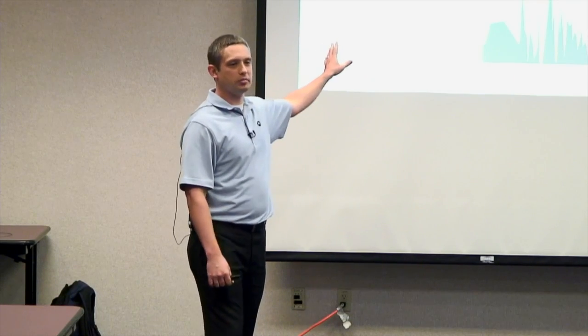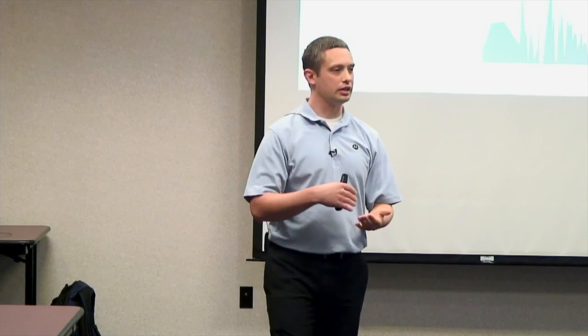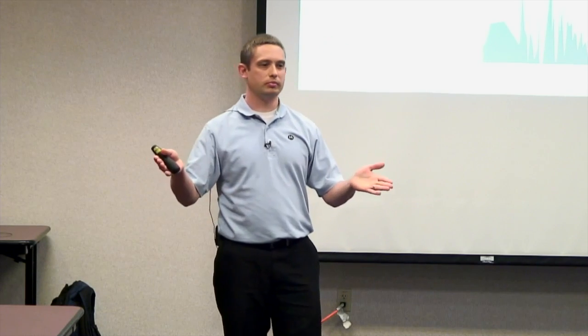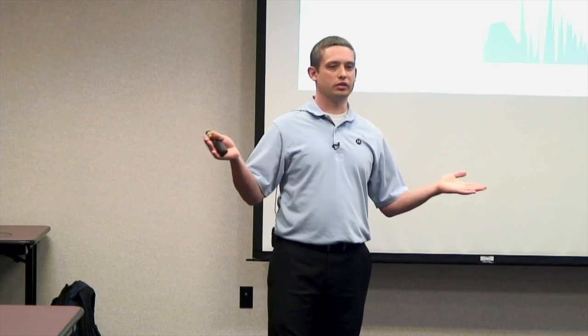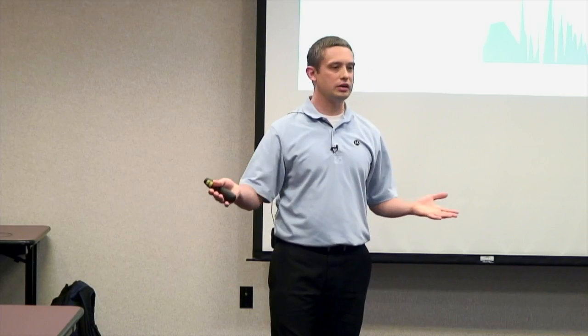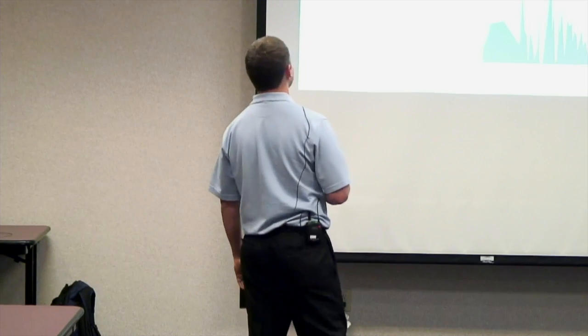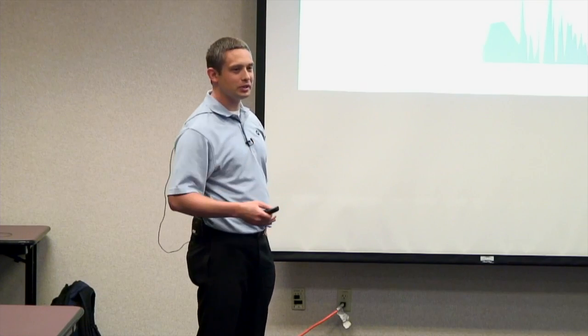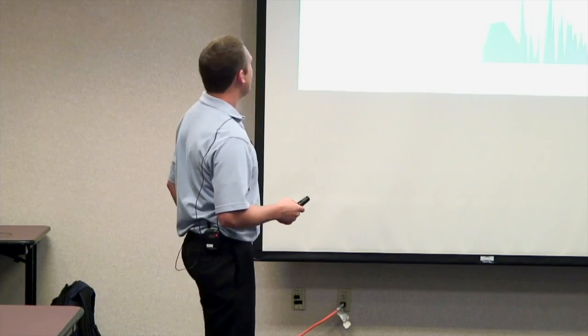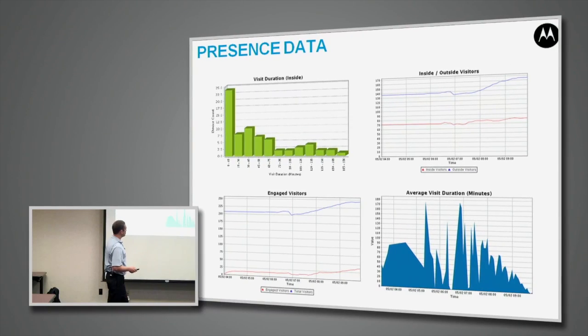Yeah. Well, we do have another concept of the bounce visitor as well. I don't have the chart up here. It's basically the reverse of that. It's someone we saw the device, they came in, they're within the environment, but their visit was below a defined amount, say 5 minutes. They just came in, and they either couldn't find what they wanted, or they got what they wanted and left. They didn't browse, they didn't look at other things, right? So your husband could be browsing, or I could get in and get out in 20 minutes flat and spend a couple hundred dollars. But that's information that retailers want to know. Yeah, exactly. But this is just a sample of what we can get from just presence information, right?